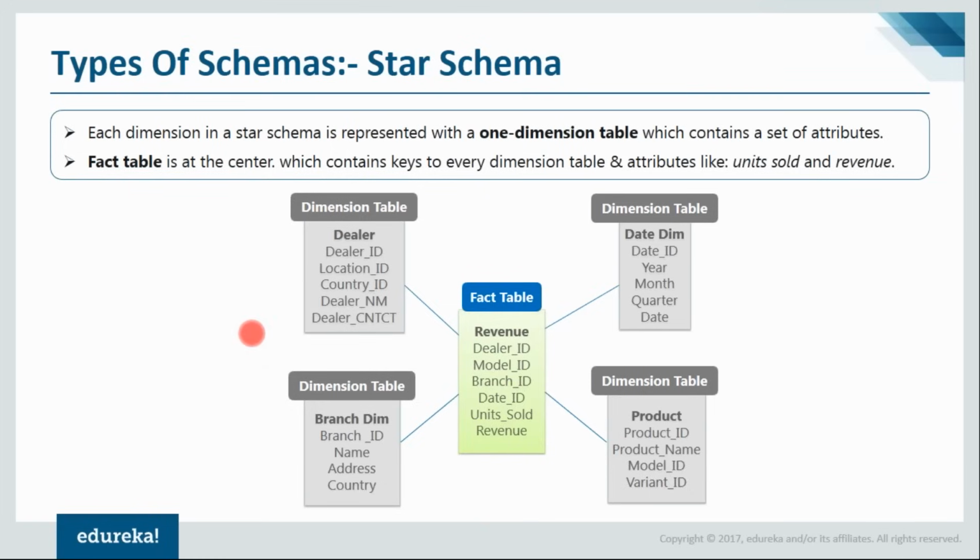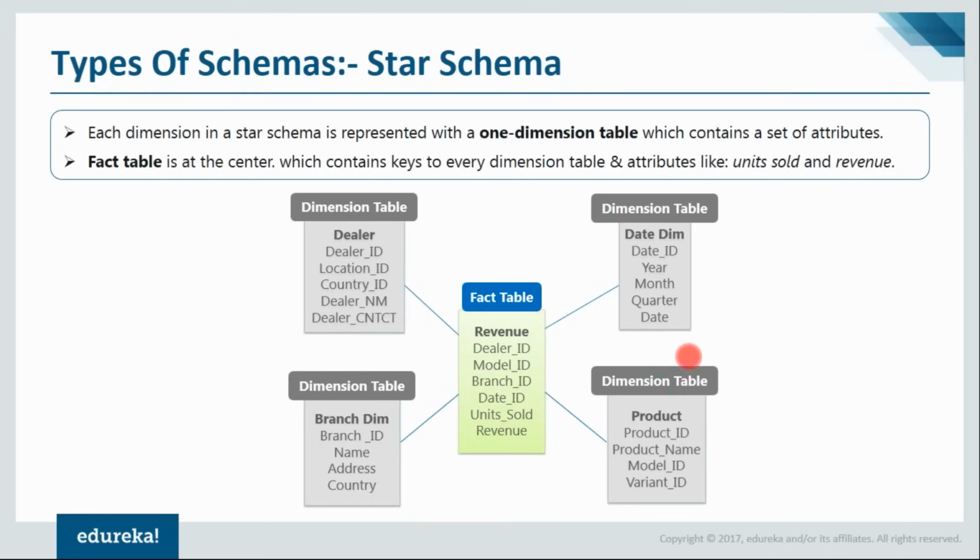Okay, so you'll have your primary key in your dimension tables, and you will have the associated foreign key in your fact table. So if you look at the example of dealer, this is a dimension table, and the dealer ID is a primary key. And in the fact table you have the dealer ID, which is the foreign key. Similarly, for your date dimension table, the date ID is the primary key and this is the foreign key here. For your product dimension table, model ID is the primary key, and here model ID is the foreign key. And similarly for the branch dimension table, you have your branch ID, which is the primary key over here, and which is the foreign key over here.